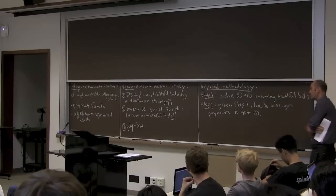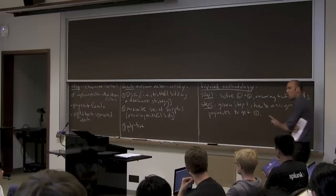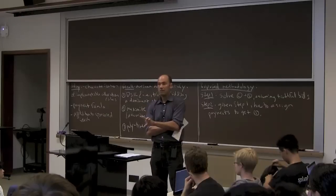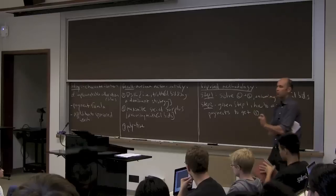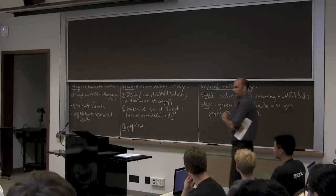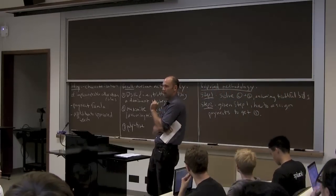I also ended with the following proposed methodology for designing auctions. Remember, an auction involves two components. Even just simple sealed bid auctions, you have to pick who wins, you have to pick what they pay, and those two decisions are coupled. But I proposed factoring that two-pronged design decision, solving them one at a time. Step one, you assume without justification that you get truthful bids. You take the bids at face value, you just assume they really are the valuations.